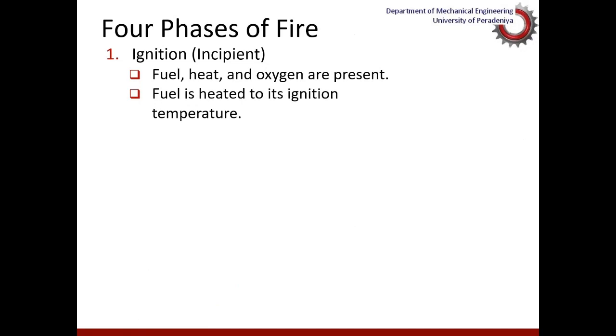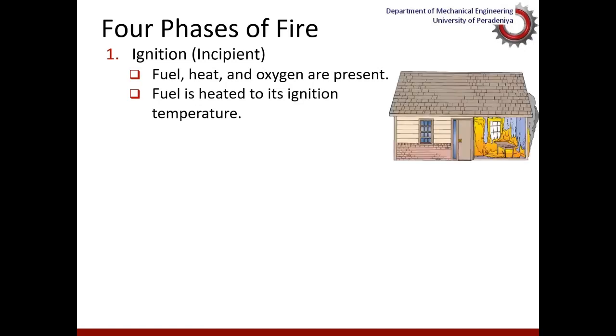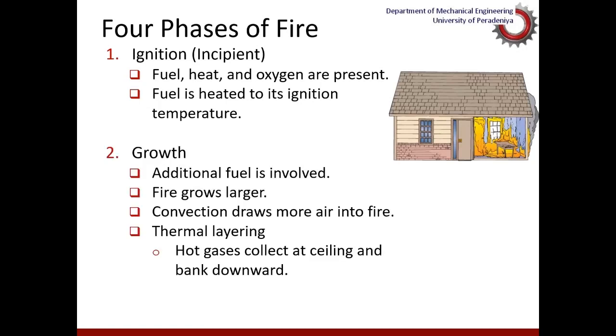Fire usually has four phases. The initial phase is the ignition phase, where the initiation or inception of the fire takes place. For that, as we just mentioned, fuel, heat, and oxygen should be present. The fuel needs to be heated to a certain level, which is beyond its self-ignition temperature. So you have to bring the temperature of that fuel beyond its self-ignition temperature. That is where the heat comes into play. That is the initial phase, ignition, and then the fire growth phase.